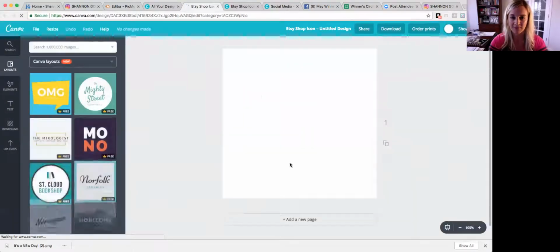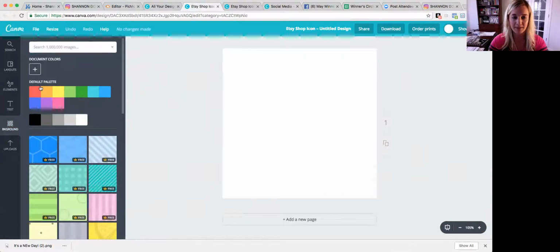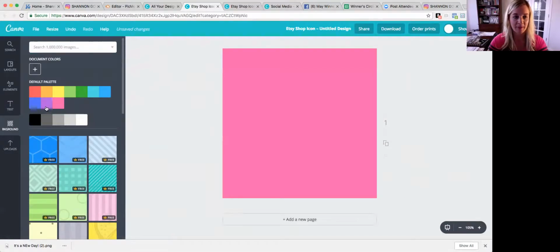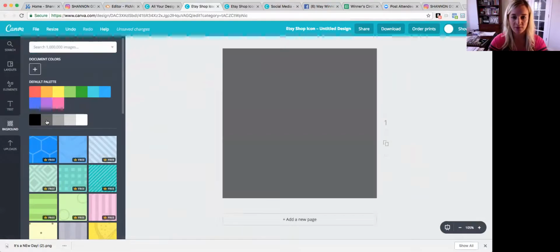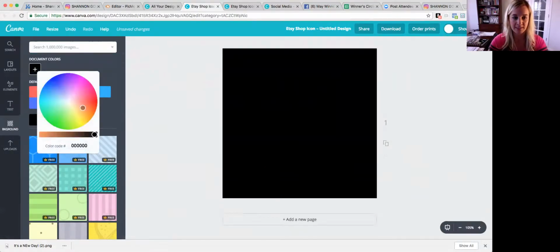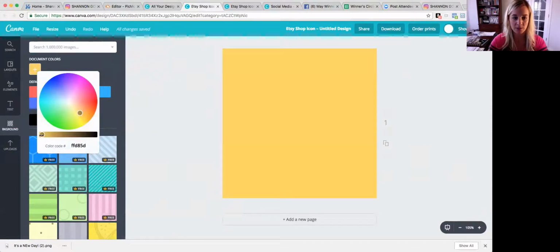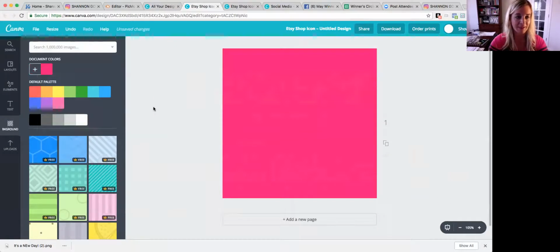And then I have the size. Then you can go to the background. I think a solid color is good, so you could pick pink or purple or blue or black. I know that one girl had black or gray. You can even click a customized color, but make sure you get this number so that you know what color. Once you have the color, and there's a bright pink, then you go to elements.